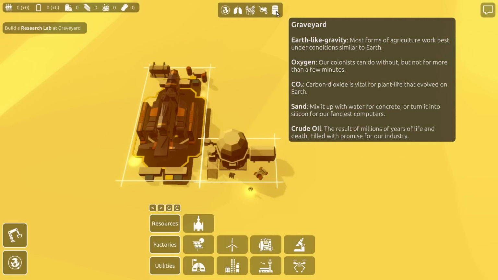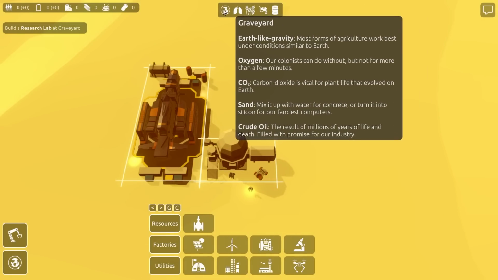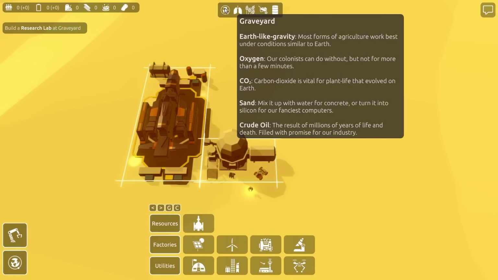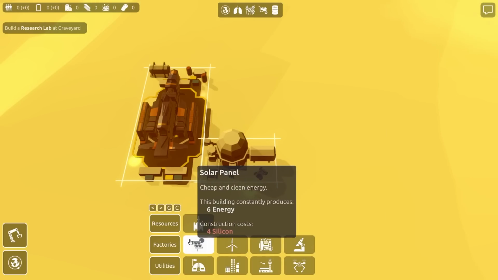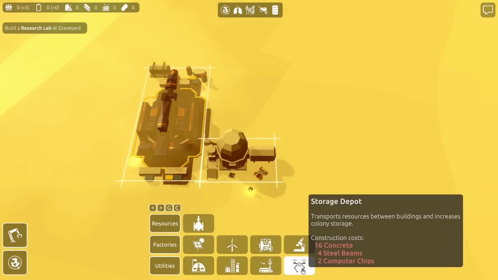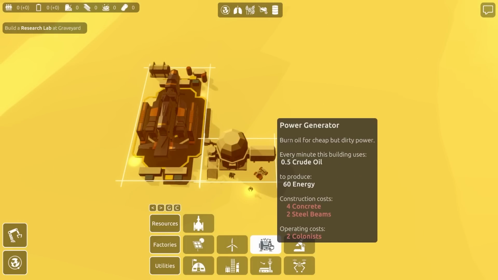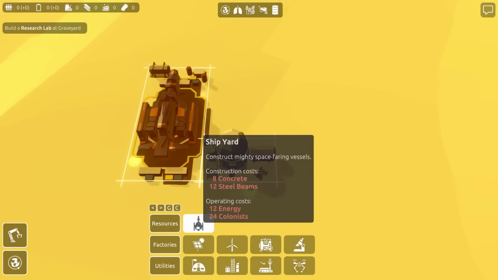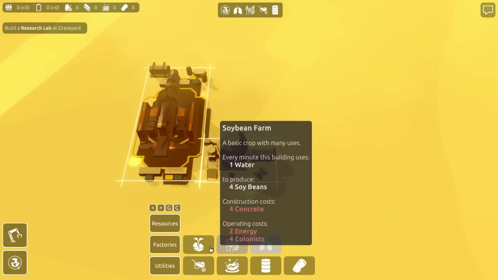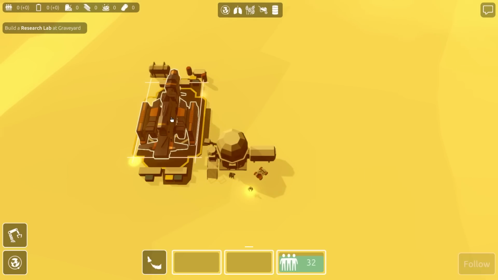I should say, by the way, that there is a whole bunch of modifiers up at the top here. So, cast your eyes. Crude oil, the result of millions of years of life and death, filled with promise for our industry. Very, very cool. And we've got the option for more buildings. The apartment complex, landing pad. We've already got the landing pad, I suppose. Solar panels, power generator, and a shipyard. Very, very cool. Tons and tons of resources. Tons and tons of factories.